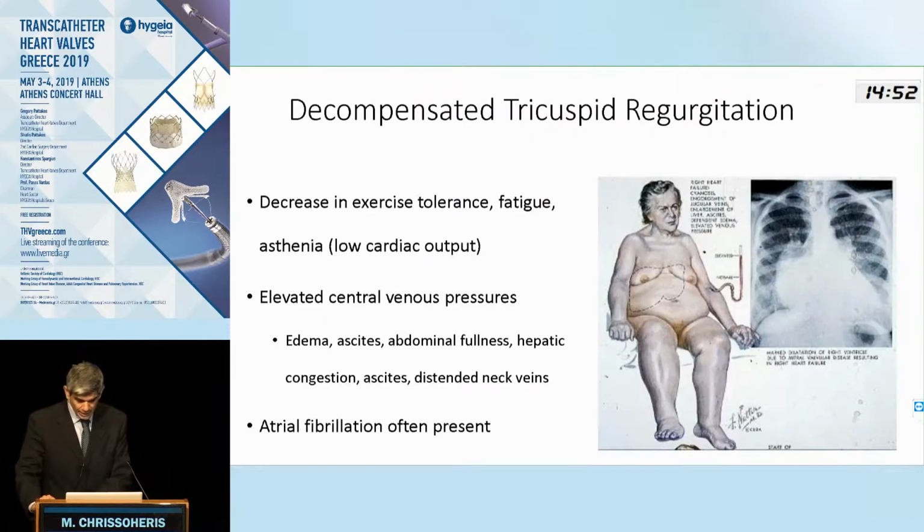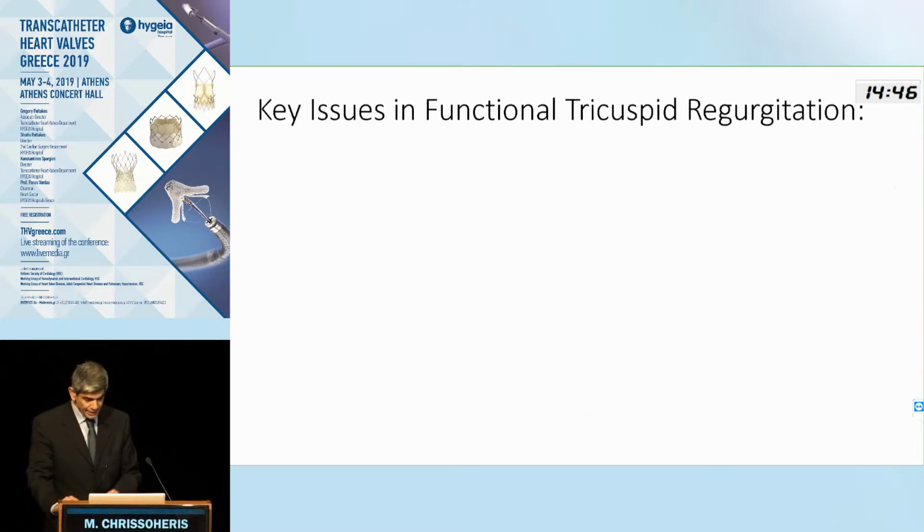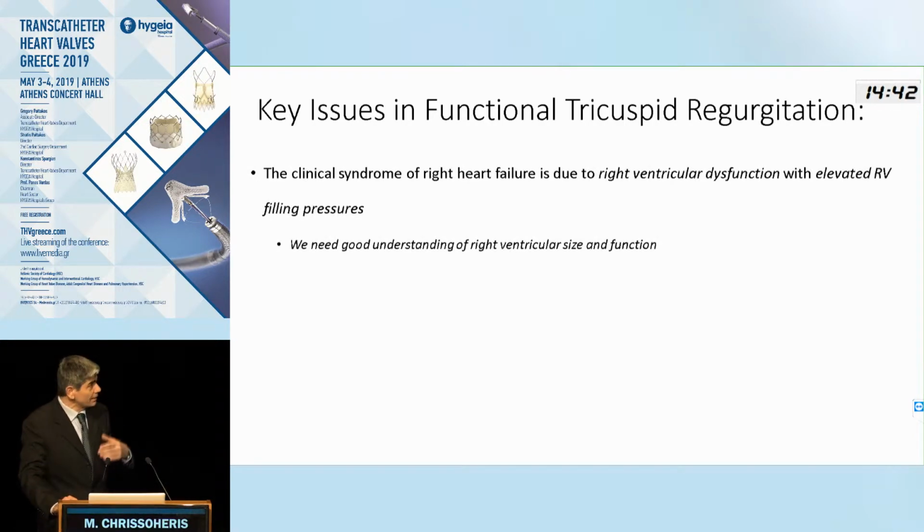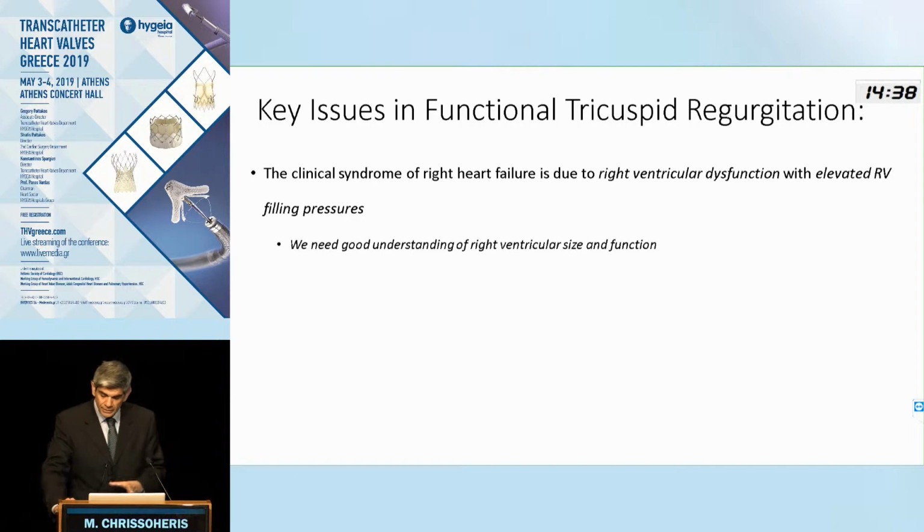Colleagues, we will be discussing echocardiography, advanced techniques, and the implications for transcatheter treatment options. This is the appearance of a patient with advanced right-sided heart failure, and our goal should be to prevent that from happening. We should keep in mind that the clinical syndrome of right heart failure is due to right ventricular dysfunction and elevated right ventricular filling pressures.